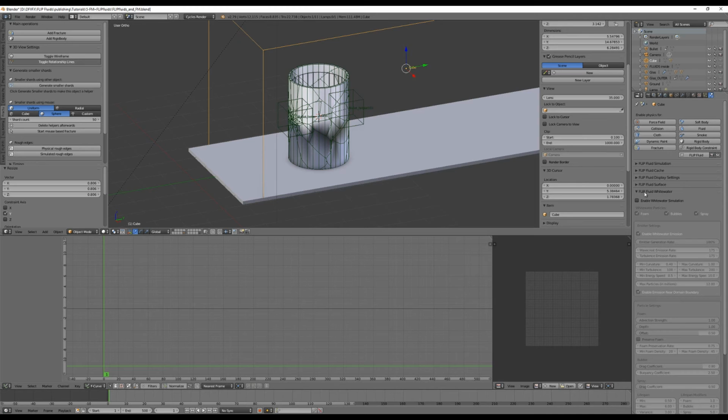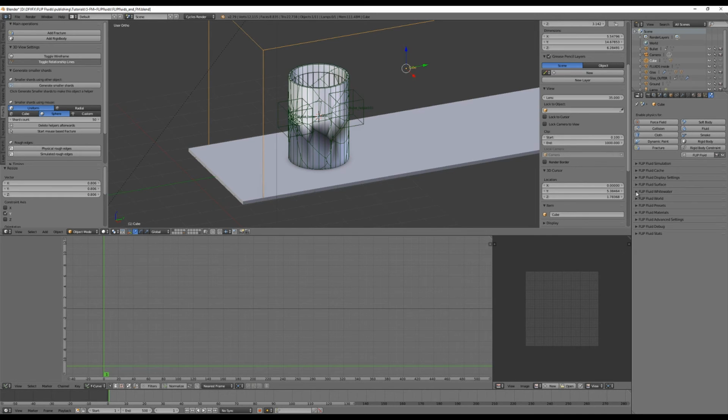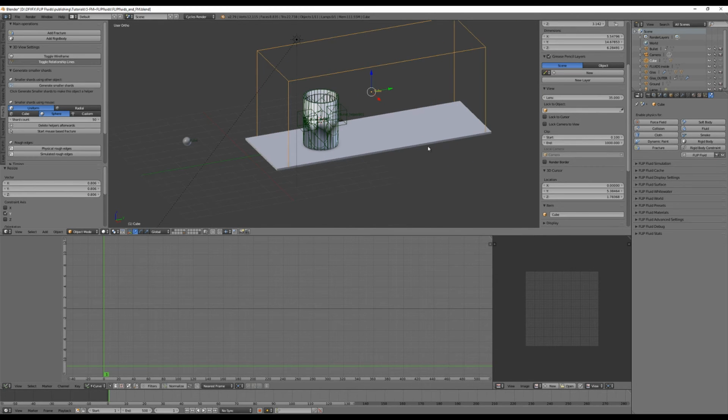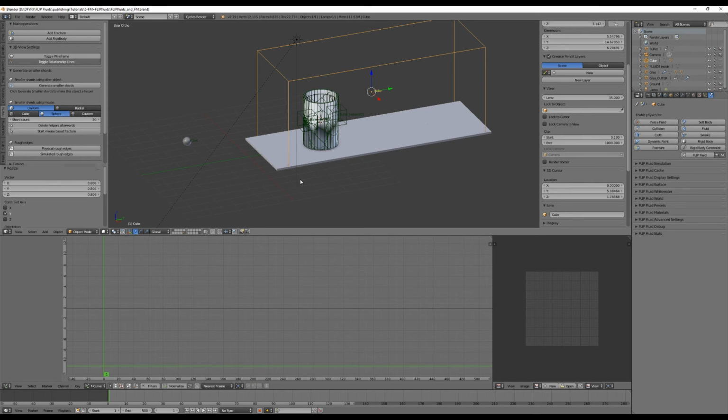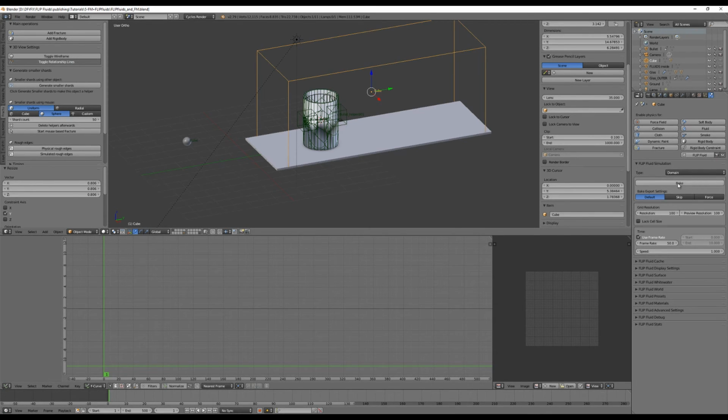We are not going to simulate whitewater this time. We are not going to change anything else. We are not going to use any preset yet. The material will be set after baking. Yeah, so I would say we can start simulating. Let me save the file again. Okay, and now let's click on bake to see what a first test simulation with these settings will look like.